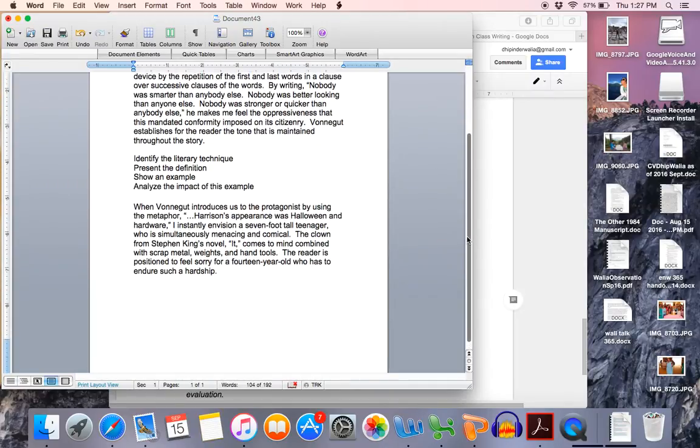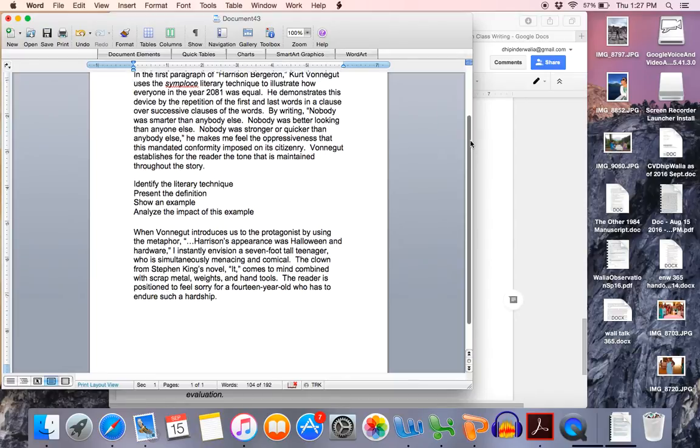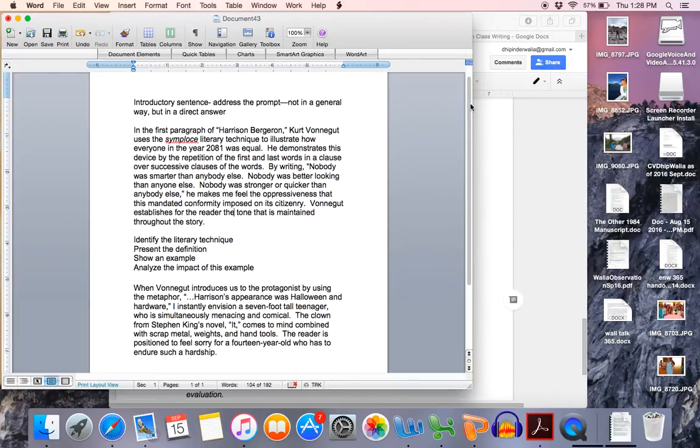I think that's a really great pattern that you can follow, not just when you're talking about literary techniques, but you can easily transform this into a pattern to use when you have to respond to logos or pathos or ethos, right? Identify what's being used, logos, pathos, or ethos. Define what kind of logos, pathos, or ethos. So is it observation? Is it testimony? Is it humor? Is it credible because it's from a newspaper, right? So explaining, defining the logos, pathos, and ethos, giving the example, right? And then explaining or analyzing the impact that example has on the overall piece, the overall article.